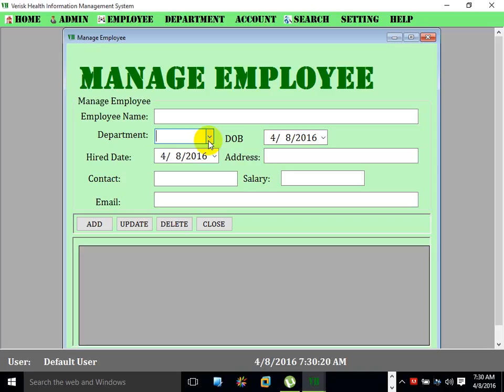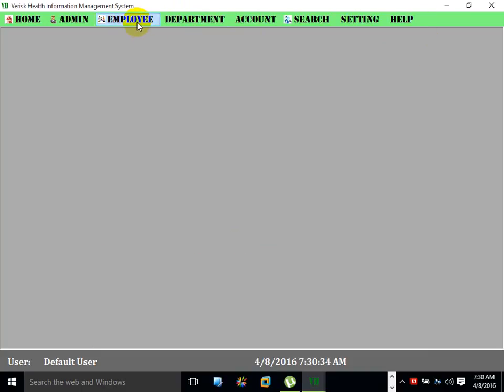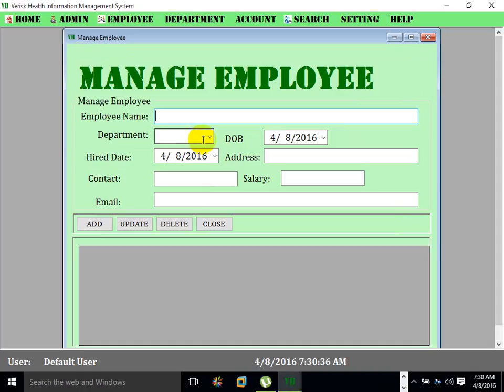Okay. So whatever is the department that you created last time, or whatever is the new department that you create, has to be displayed under this combo box. For example, you have already created a department called marketing and finance. Now once I try to create an employee, this should be displayed over here, right? So let's see how to do that work.